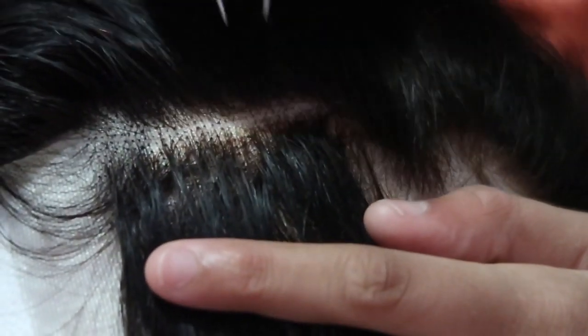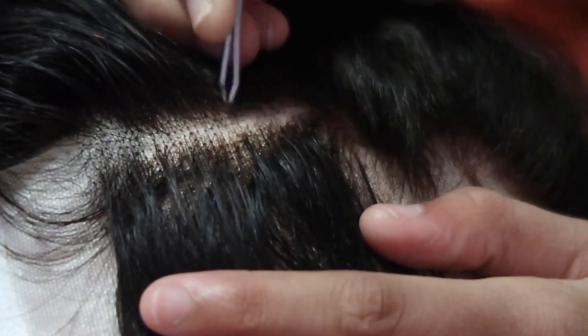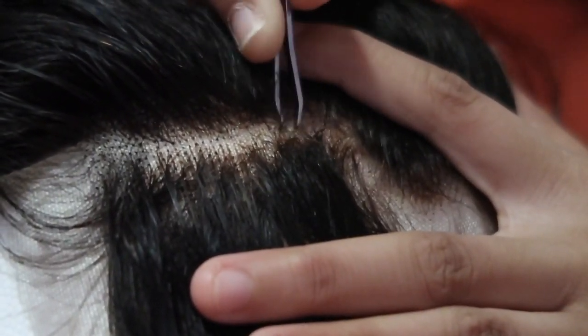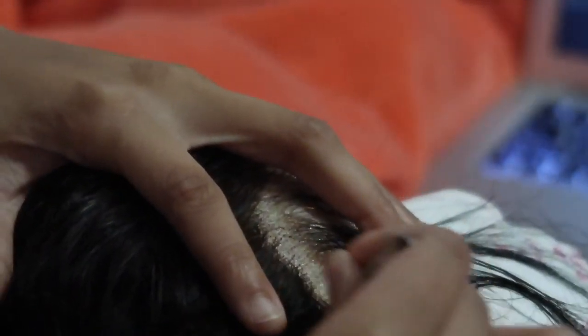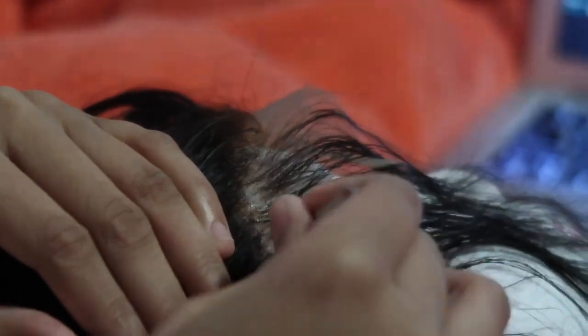After you pluck, be sure to brush the hair so it's not stuck. I hope that makes sense. Just watch. Then I keep doing that until I'm satisfied. Here's another close-up, also a bootlegged close-up, but you pretty much get the point.